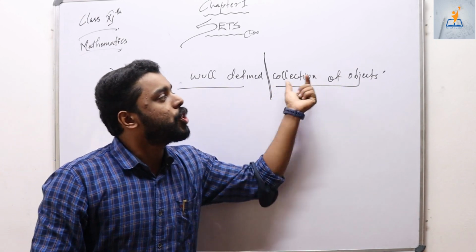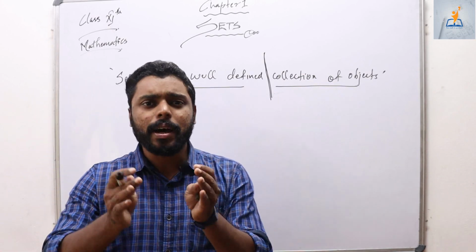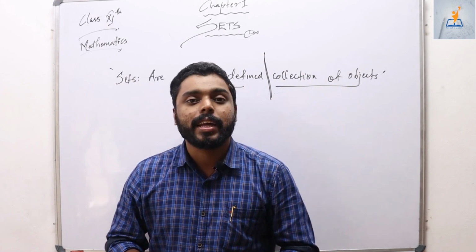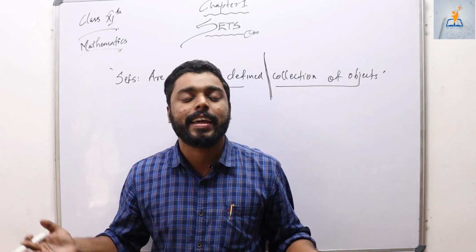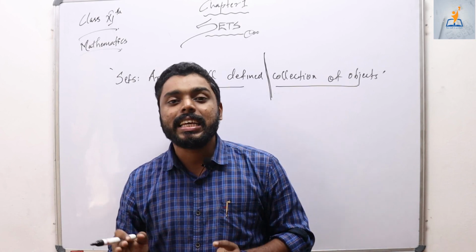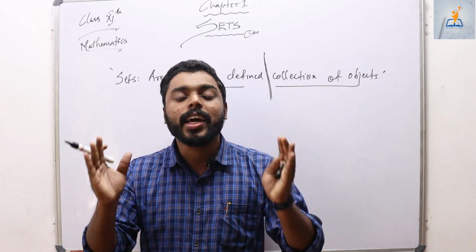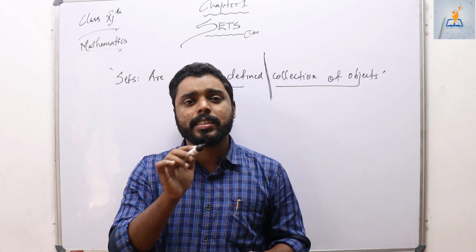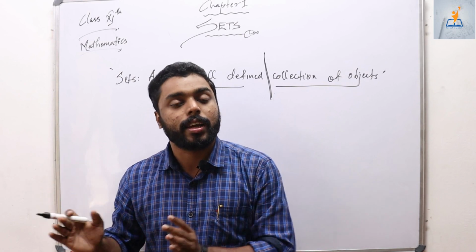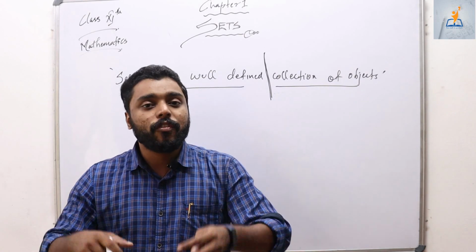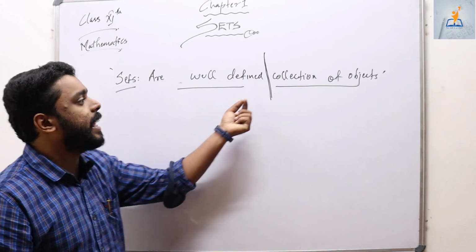First of all, collection of objects. Of course, you know this is the very basic concept underlying the term set. It must be a collection of objects, like the collection of pens, the collection of books, or the collection of bottles, anything, collection of balls, collection of bats, anything. If it is a collection, we can basically say it is a set. So basically a set means nothing but a collection of objects. See, natural numbers, if we list out the natural numbers from 1 to 10, it is basically a collection, right? Similarly, anything which is a collection of objects is basically a set.